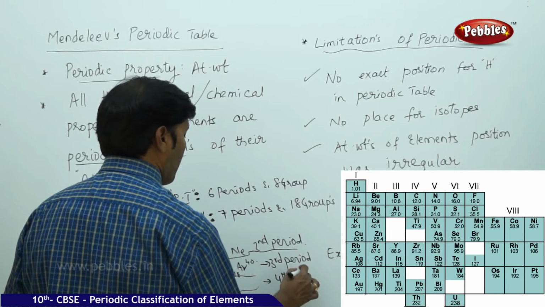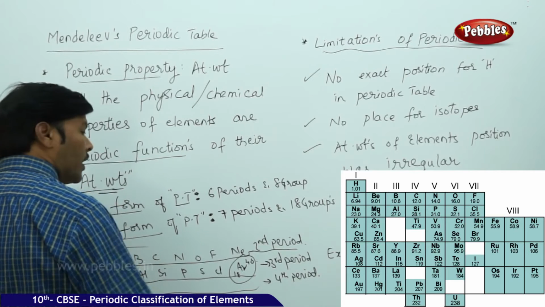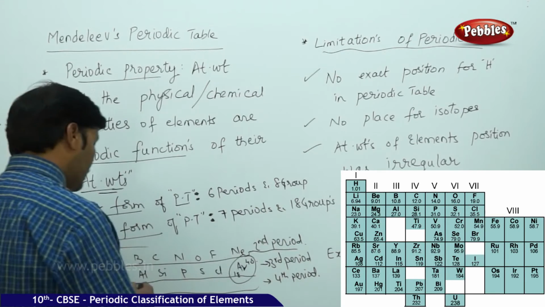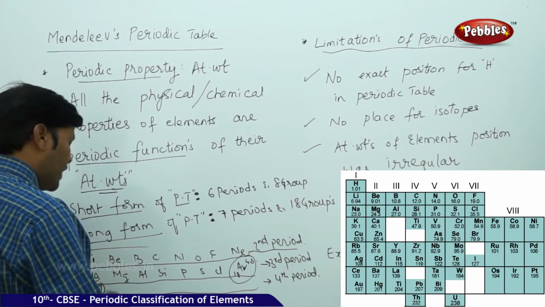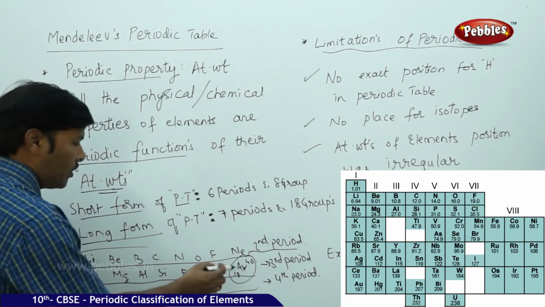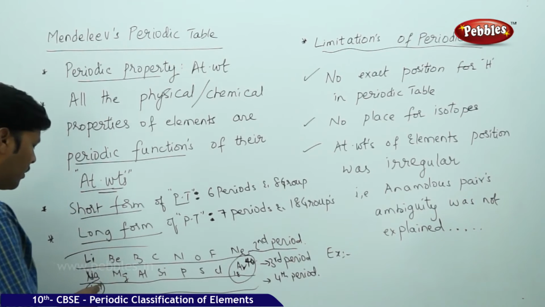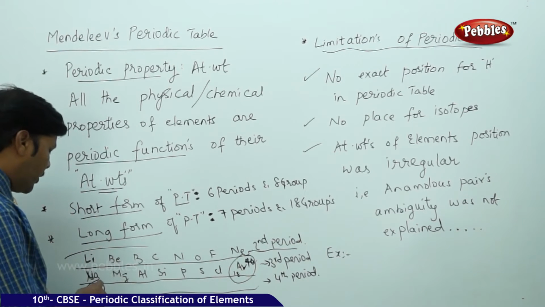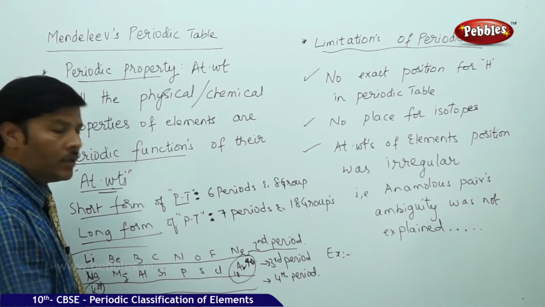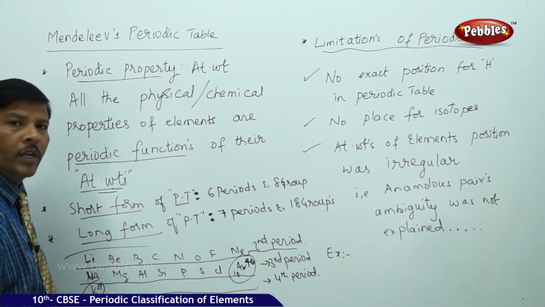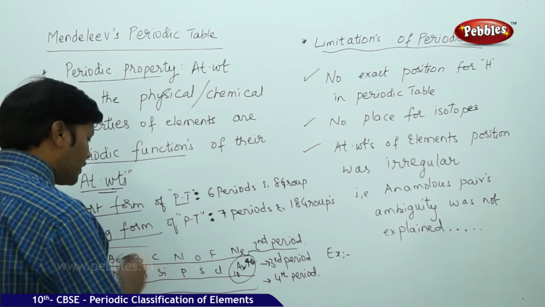But what is interesting here is 18 argon 40 and 19 potassium 39. Because the atomic weight of argon is 40, it is supposed to be placed in the position of potassium. Because the argon atomic weight is 40 and potassium atomic weight is 39, the potassium should occupy the argon position, and the argon should occupy the potassium position. But in the periodic table, you find that their places have been exchanged.